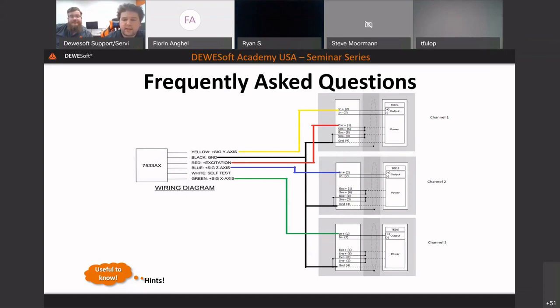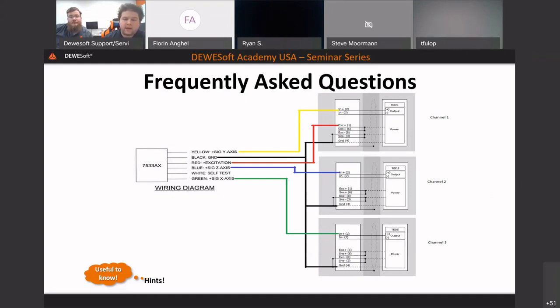So for this particular device, the red wire you can see is for excitation, but we don't need excitation from all 3 channels. So you can hook up the red wire to one excitation line on one channel, and since the DEWESoft devices have programmable excitation, you can set that to whatever your particular device is looking for. I think it ranges from around 2 to 15 volts depending on your device. Sometimes a little bit more, sometimes a little bit less, depending on what your particular amplifier is looking for. But you only need to power it off of one particular excitation channel.